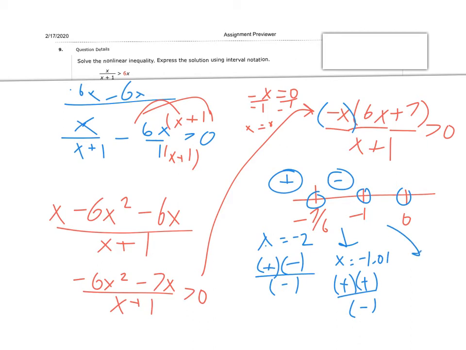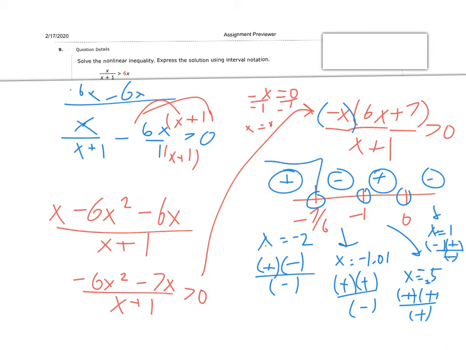All right, and then next up, we'll do negative 0.5. So that'll still be positive in the negative x up there. Oh, it's negative 0.5. All right, so that'll be negative 3 plus 7, which is positive, and now the bottom is positive as well. So this will be positive. Now we'll do x equals 1, which will be negative in the negative x, but positive in the other two, which will give me a negative. Okay, so I want positive since we're greater than 0, so I'm over there and in there. So pretty straightforward there. I'll let you guys draw your interval notation.